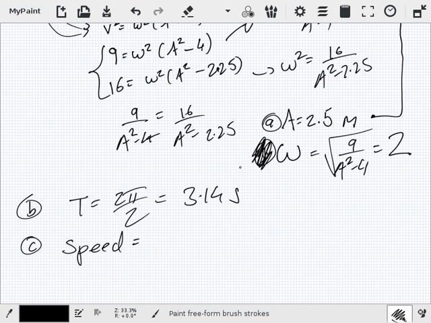Total distance for one cycle, what is it? You can see it, it's on the screen somewhere, you can work it out. 5. Nope. You answered too quickly, you're not thinking. You have the right idea, but you're not thinking. 10. You also have the right idea, but you're not quite thinking. It's 10. Because if the amplitude is 2.5, then it goes 2.5, 2.5, 2.5, 2.5. It's 10. Yeah? So, total distance over total time.